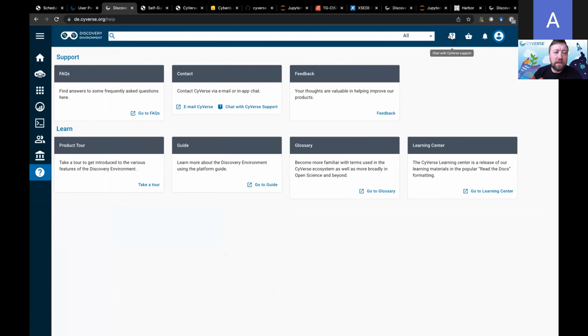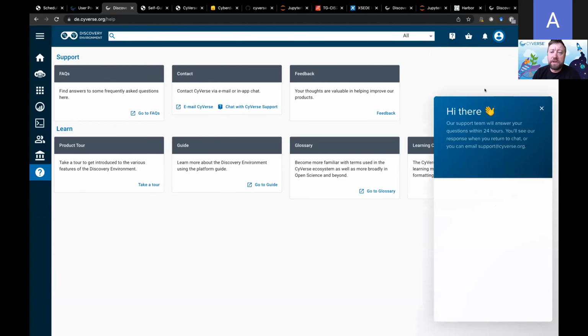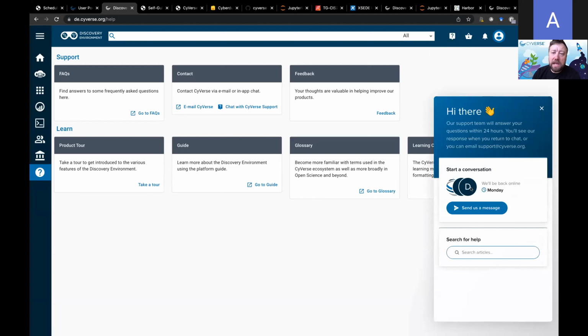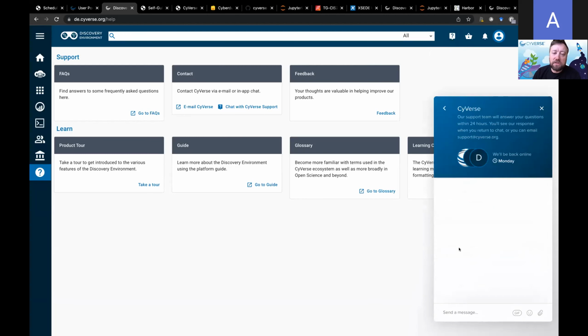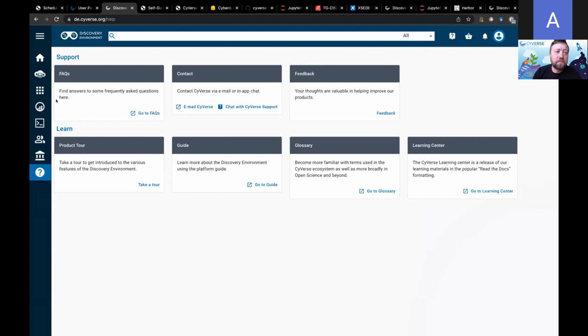Currently, I'm not logged in, so I can click on the Chat with Cybers button, and this will open up an Intercom messaging service. So you can type a chat message to us. This is a Saturday, so normally our team aren't working on the weekend. Typically, if you contact us during the week, we'll be online and we can try to get a response to you within as little as 15 minutes.